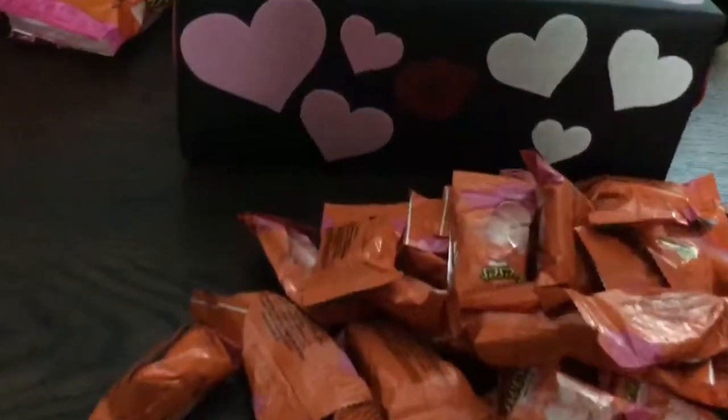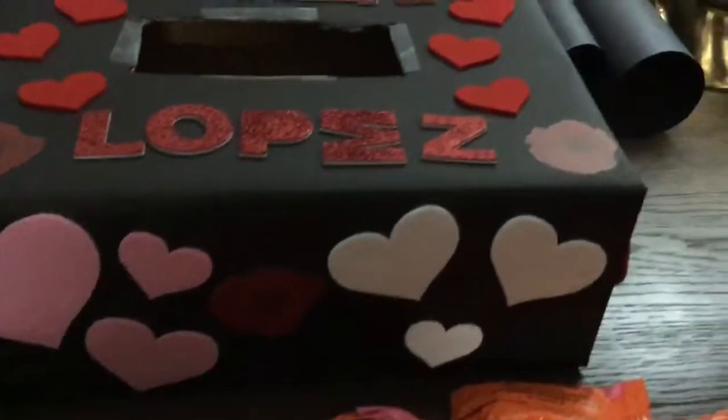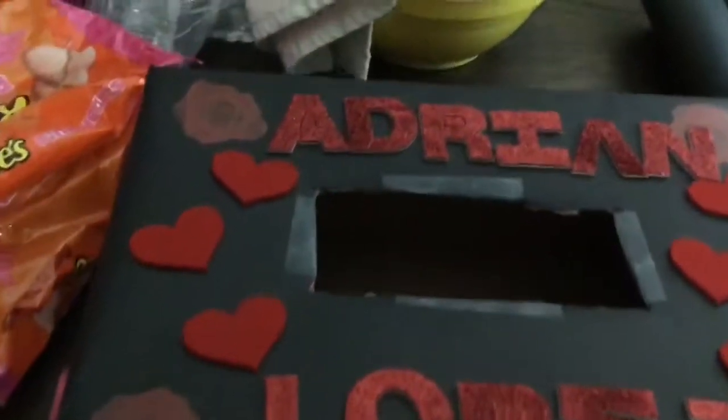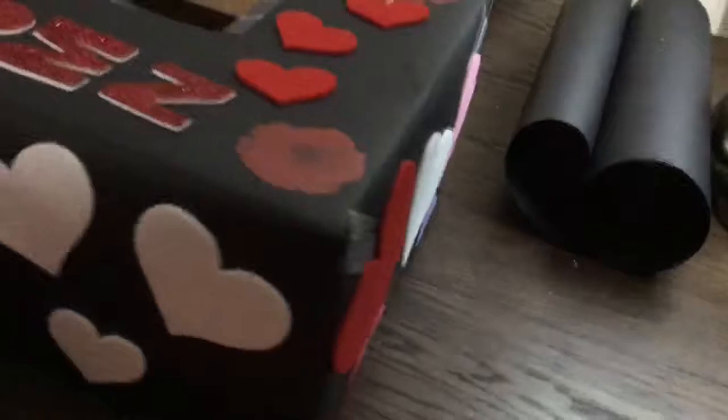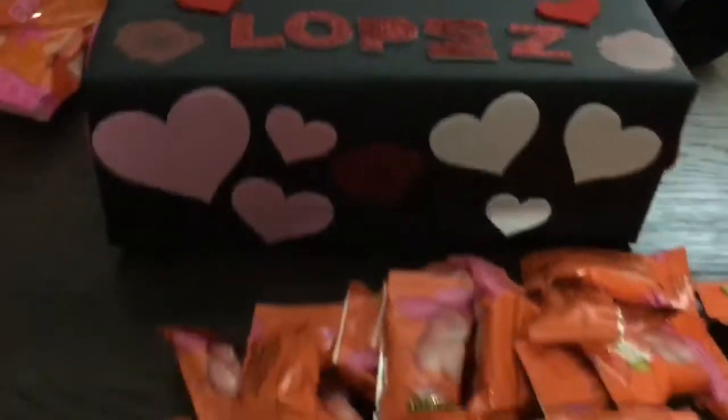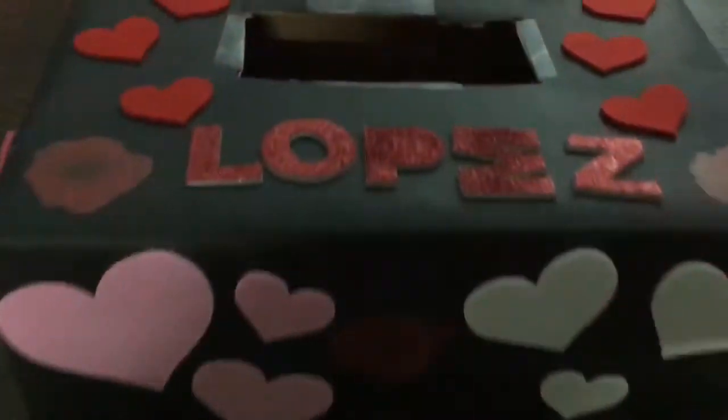Hey you guys! So I know I keep talking but I wanted to pop back in here really fast because I did leave this part out. This is made for all my last-minute parents like me — I wait till the last minute for all these little projects and holidays. But I ran to two Stater Brothers, Walmart, Target, and all of the knickknacks were gone for Valentine's. So what I did here is I just grabbed two bags of Reese's Pieces hearts and just wrote his name on it.